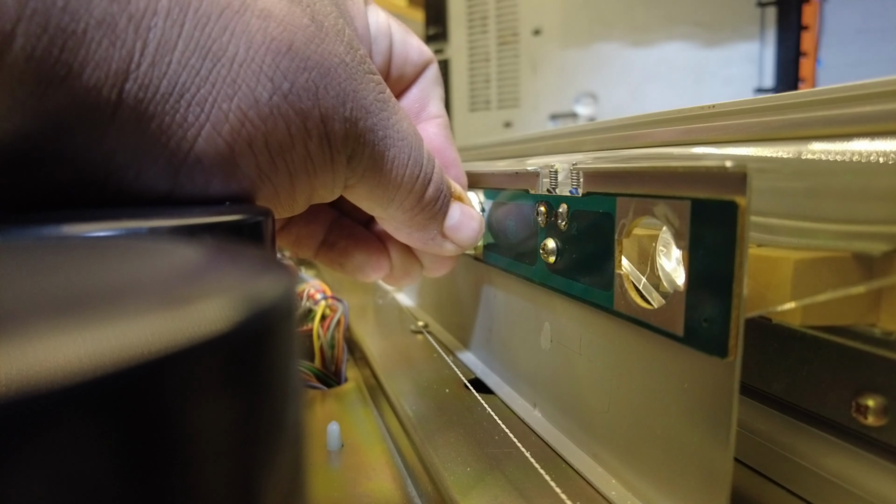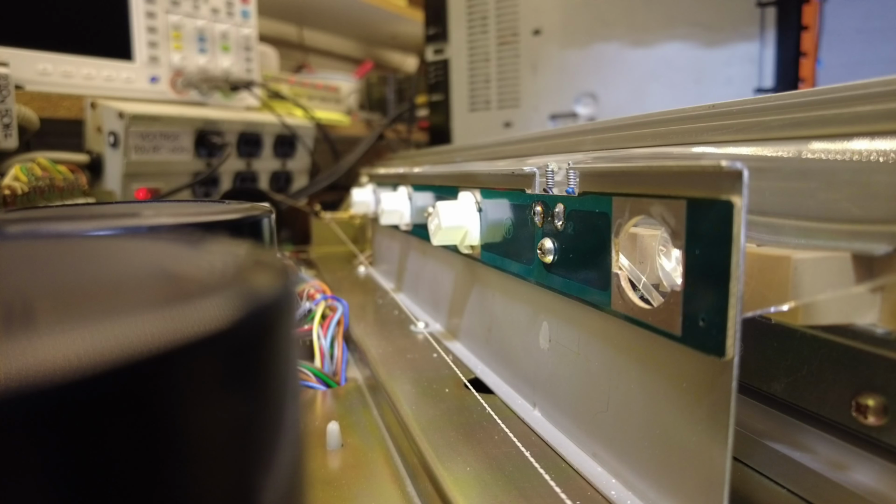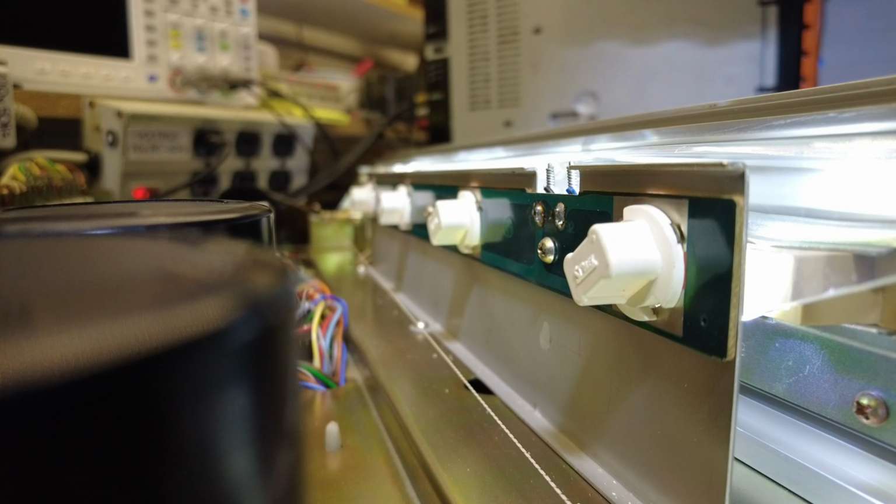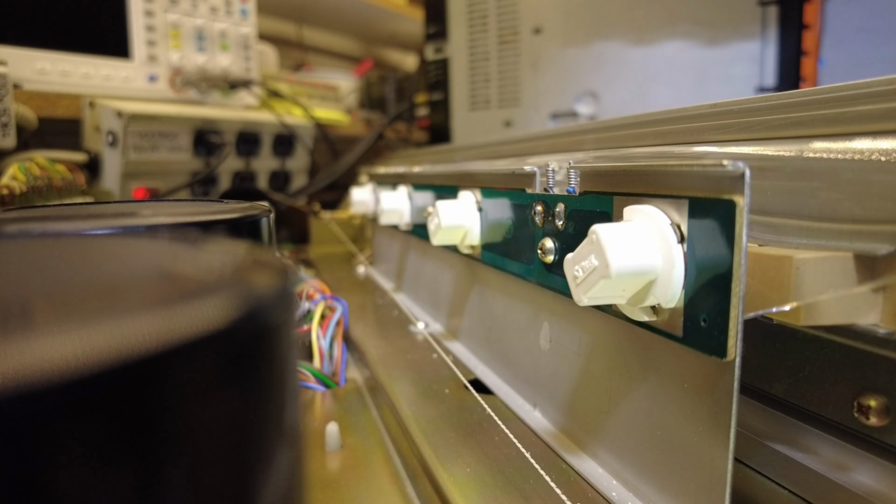And our technician on the bench today is Chris. He's our main tech, and he's amazing. He could fix anything you hand to him. And as you can see now, all the new LEDs are working.